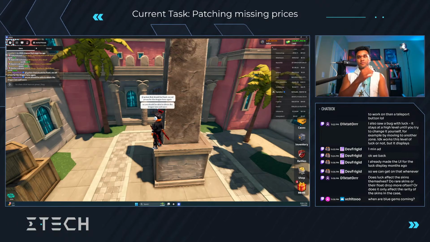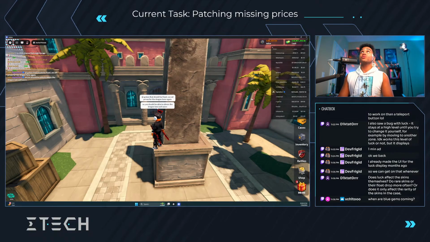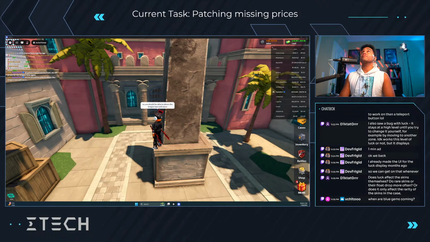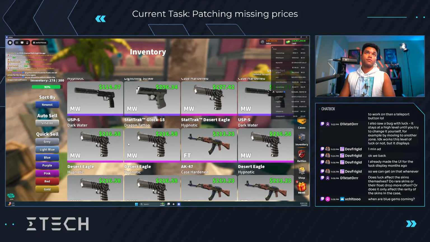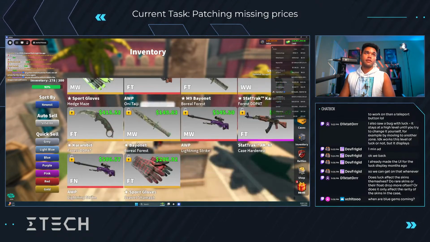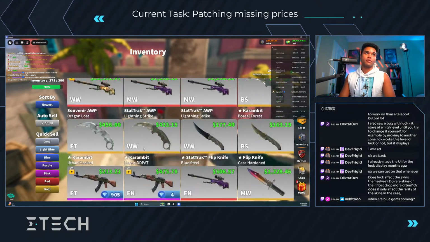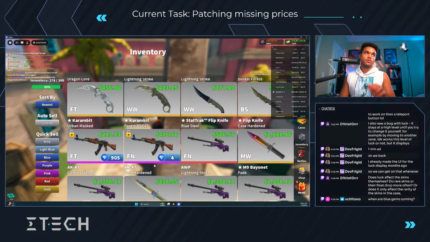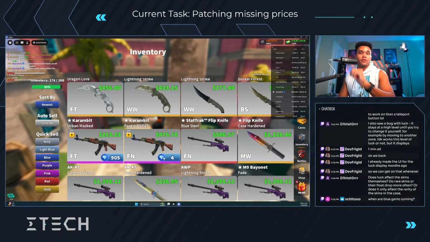Okay, when are blue gems coming? We do have blue gems, but they don't have the pricing for blue gems. Wow, my display is screwed. What's going on here? I do have like two blue gems: an AK-47 case hardened 905, and also a case hardened number 4 pattern.